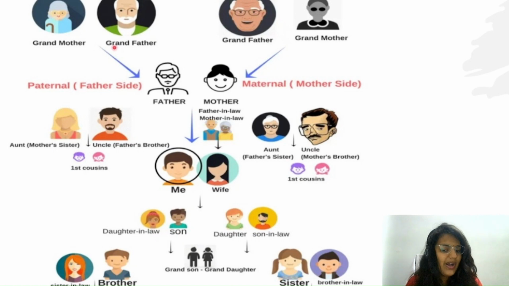Now, when you have a brother or a sister, their kids automatically become niece and nephew to you. So you are entering the stage of being an uncle or an aunt, officially becoming old. No offense, I'm sorry. But yeah. So your brother's wife or your sister's wife would be your brother or sister-in-law accordingly. Now, you have kids, daughter-in-law, son-in-law, depending on the gender. Now, their kids would be a grandson or granddaughter for you. For your parents, they would be great grandson, great granddaughter.